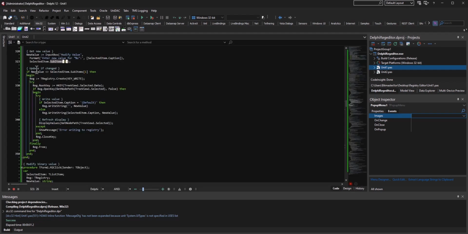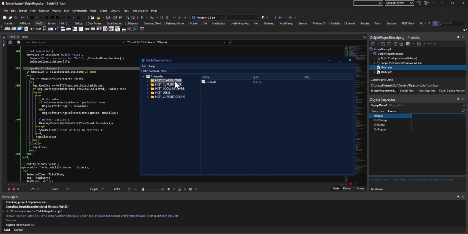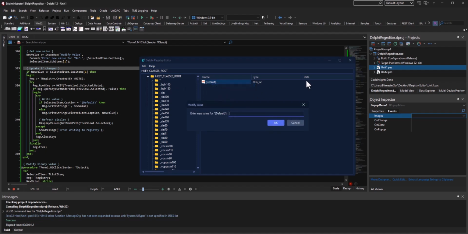So if the new value is not equivalent to something that was already there, in other words, if we did in fact change it from whatever it was, then we'll proceed. Like if there's nothing in here, there's no data at all. So if I left it blank and just said okay, it wouldn't change anything. But it wouldn't do anything anyway because this is default and you can't change default stuff anyway. And I programmed this into the code later and I'll show you that.